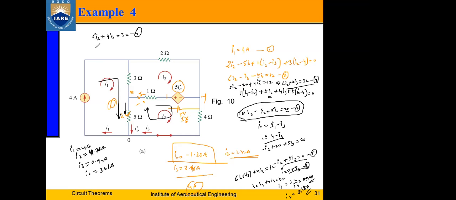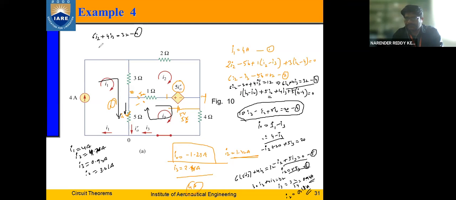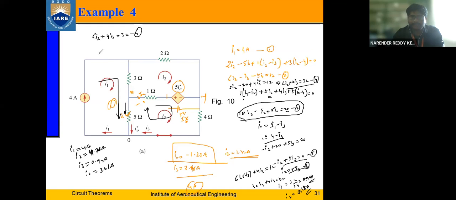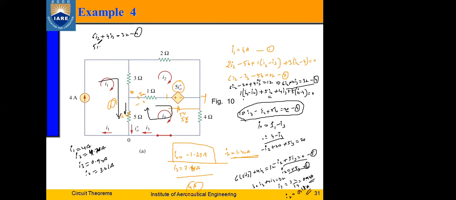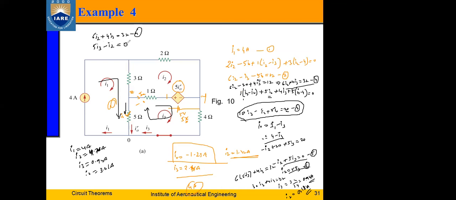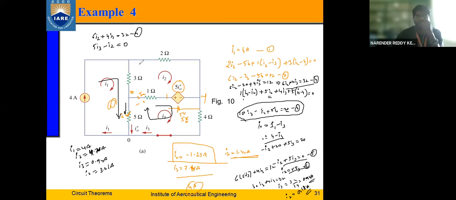Okay. What was the next equation that was used here? So this one, equation 3, where I wrote it as 10 I3... or let me solve this first. 5 I3 minus I2 equal to 0. This is okay, right? I too got the same one, but the values with that are not correct.